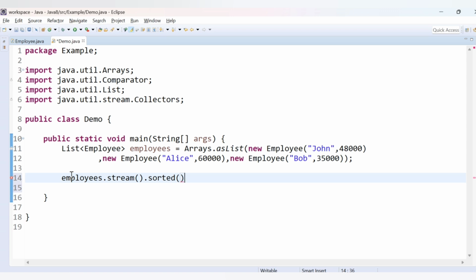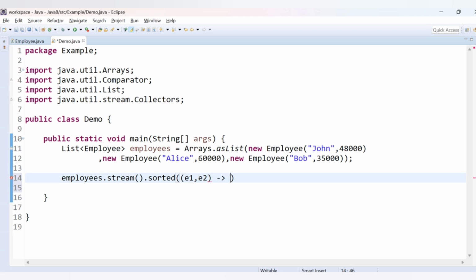So what logic can we provide to sort the names as per alphabetical order? Let's first use the lambda expression. Then we will see using the method reference also. Inside this sorted method, I will take two arguments. You can provide any name here. So I will say e1, e2. After the two arguments, I need to provide a lambda expression or arrow token, right?